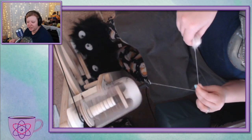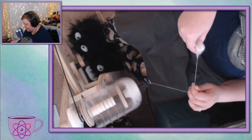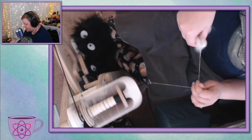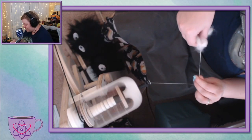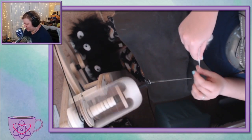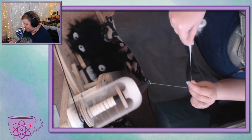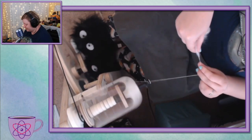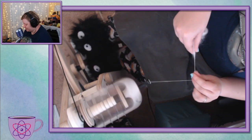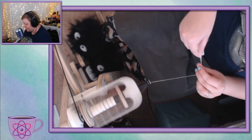I love hearing how other people have figured out how to do things or things that they use. People are really creative. Yes. I love the stories of like, I didn't have XYZ, so instead I just did this. And you know what? It works better. And it's cheaper. Which is how the straight knitting needles through the bobbin in a shoebox Lazy Kate was born. And you know what? That works so good. And I'll probably have to make a shoebox Lazy Kate for when my electric eel wheel Nano gets in.